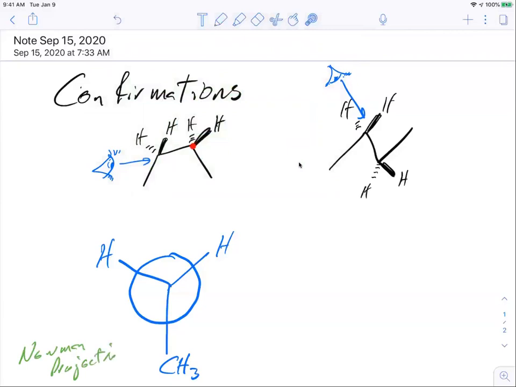Now, this back carbon, if this big circle represents that front carbon, do I actually see this back carbon? Not if I'm looking right down that bond. The first carbon is hiding the second one, but I should see what is attached to it. What's attached to that back carbon is a CH3 that's going up or down? Down. Now, if I show it exactly where it is, I won't see it, because it's hiding behind that CH3.